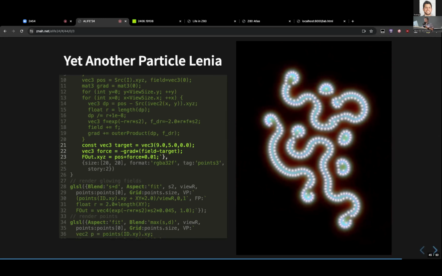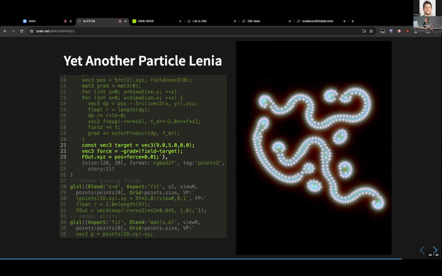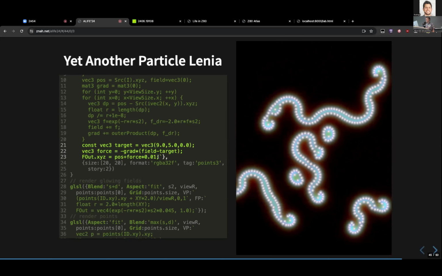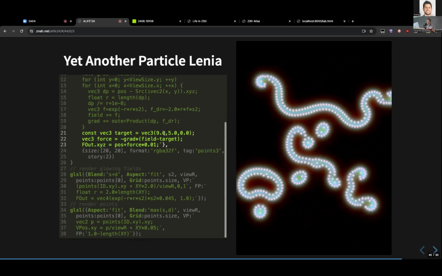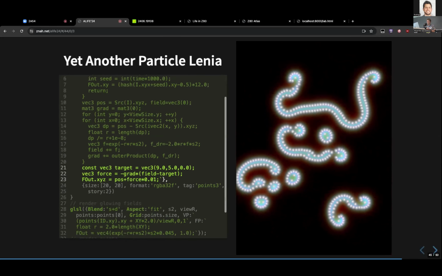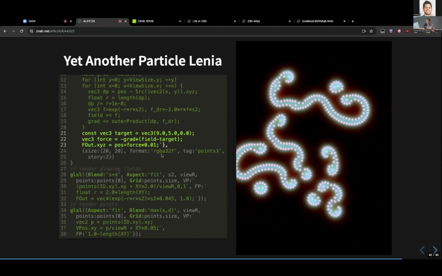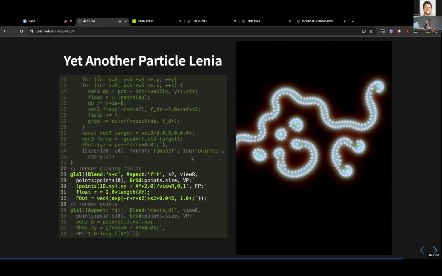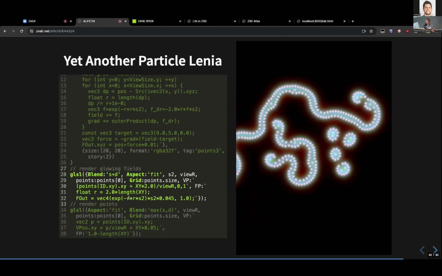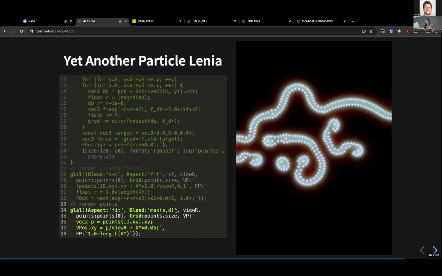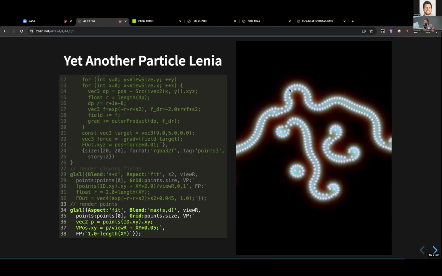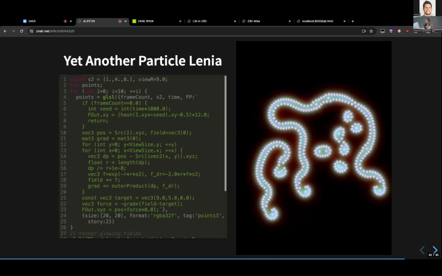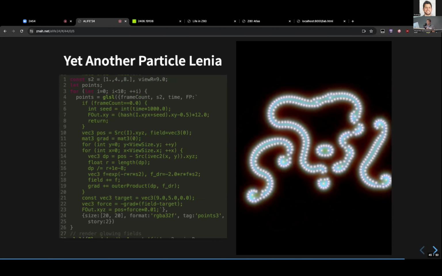So, not much principled study about this. I guess Bert knows way more about this sort of systems. Here is just an example of a simulation implemented entirely in shaders in like 38 lines of code. And I draw particles 2 times. So first time I render those glowing fields, and then a second pass with maximum blending renders those white particle positions.